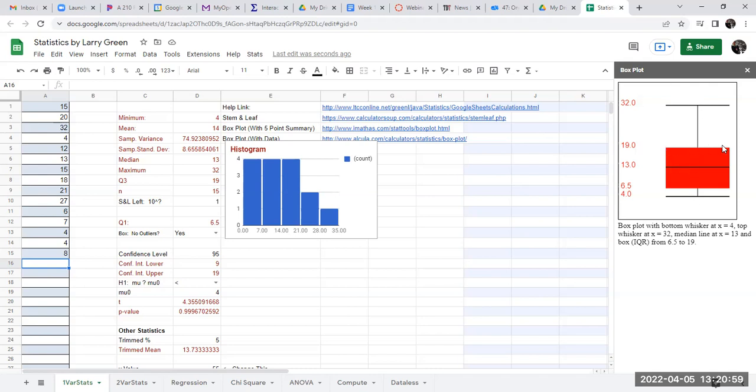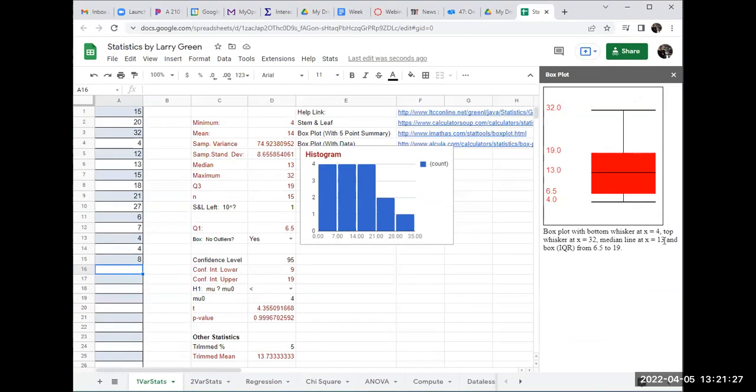And then the box, this red area here, is the middle 50% of the group. So box plots are really good for showing the middle 50%. One thing box plots are terrible for is if you present this to a group of people who've never taken statistics, why is this a terrible thing to have? I still see the histogram. Oh, you don't see the box plot? No. Let me try. How can you get to the box plot again? Do you see it now?